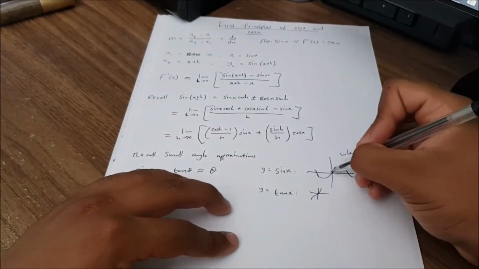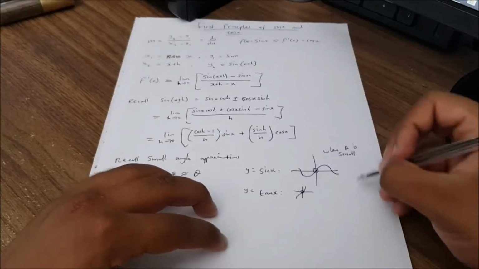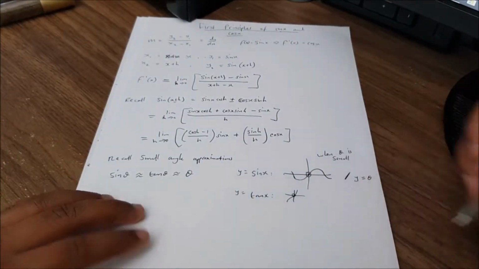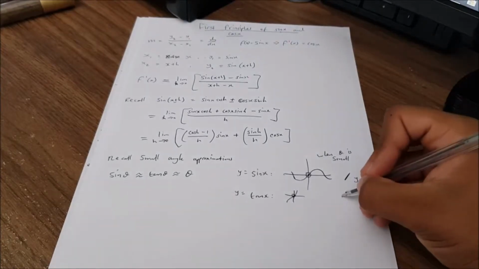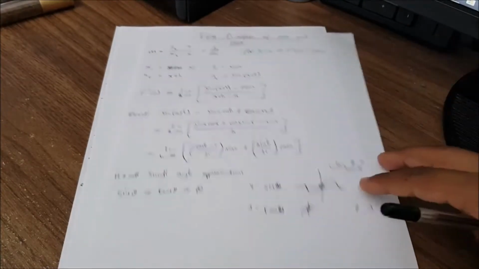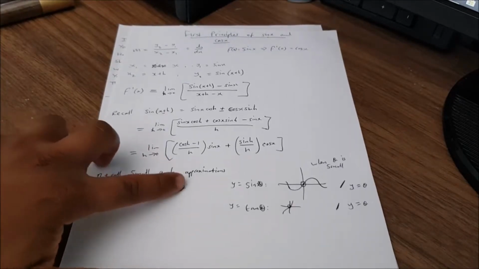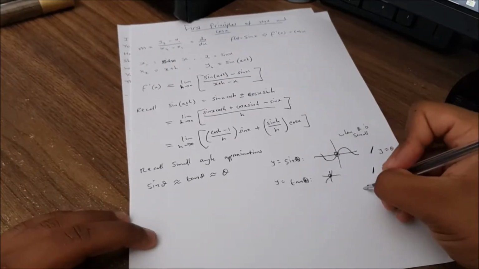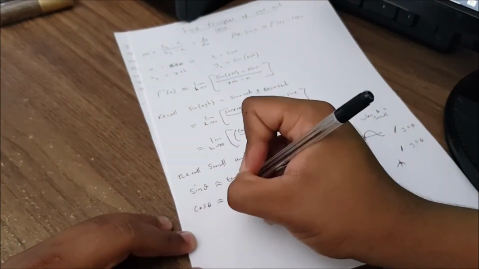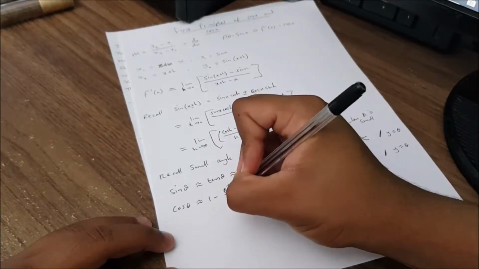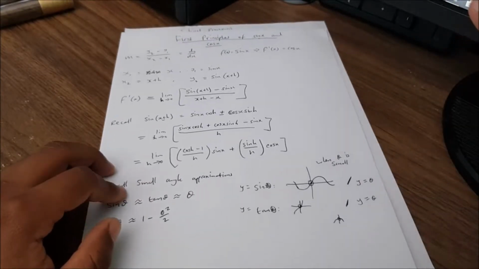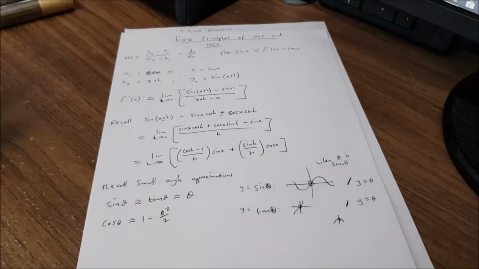What we get, if we zoom in right by the origin, is a straight line. So what we get is that y is just equal to theta, where the gradient is just 1. Exactly the same with tan. And that's why these approximations are the same. With cos, it's a little bit different, because obviously we have a curve to consider right here. And if we zoom in on that curve, what we will get is that cos theta is approximately 1 minus theta squared over 2, where 1 is where it cuts the y-axis, and theta squared over 2 is just our equation.